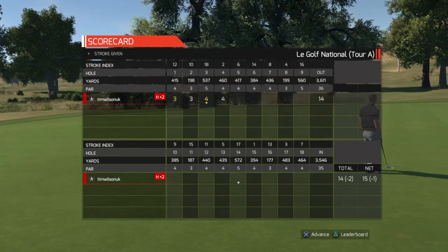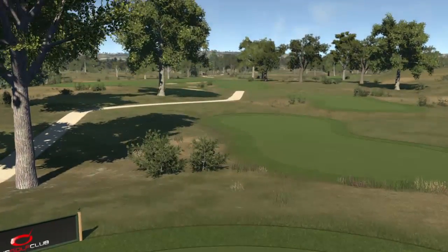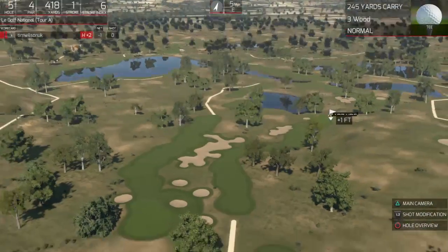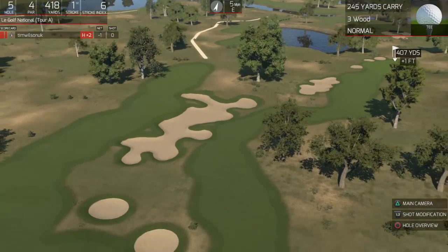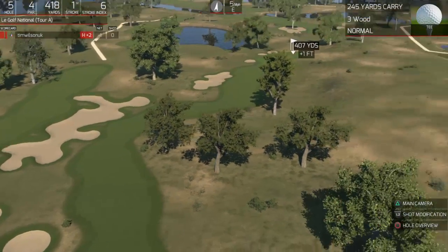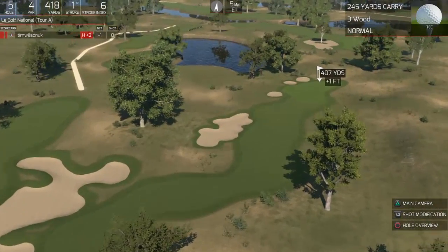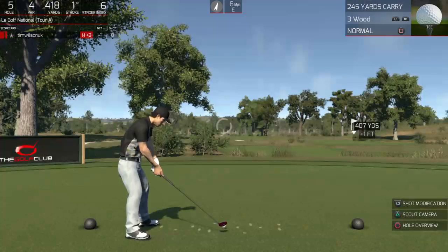And now we move on to hole number 5, 417 yards. Not a great distance on this hole. Let's see if it is the hole that was parallel. Yeah, it definitely is. So that big bunker comes into play again here. It's only 417 yards, 407 on the course. It'd be interesting to see whether we can split these trees and end up over here on the drive. That will be the interesting thing.